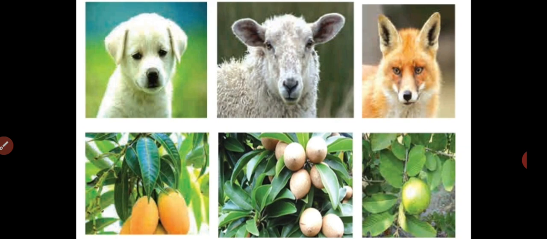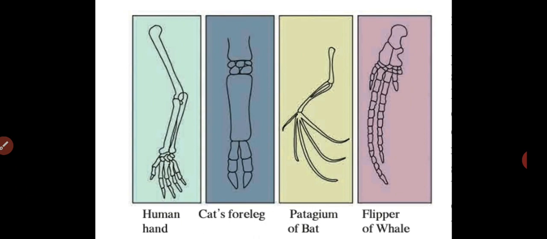It means you have to identify which type of evidence this is. If you identify this is a type of morphological evidence, then you will write the note on morphological evidence. For example, if you get a picture like this in your question paper, you have to identify which type of evidence these are examples of. These are examples of anatomical evidences, and then you will write a note on it.